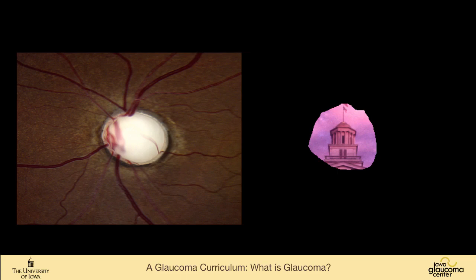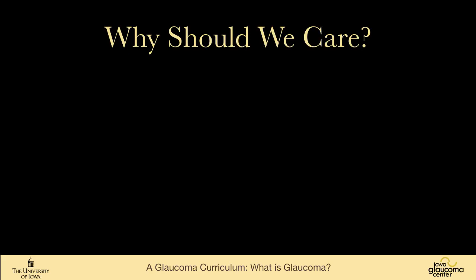And on the right-hand side is a visual field of somebody whose field is so constricted that all they can see is a few degrees of their environment. So again, we're going to go over all this stuff as we go through talks on visual field, optic nerve, nerve fiber layer later on. Well, why do we care about this?